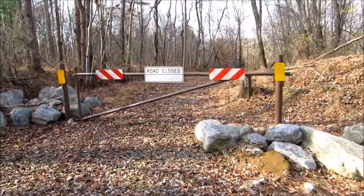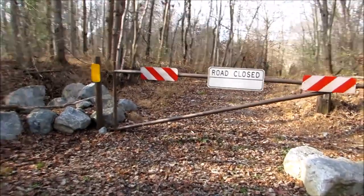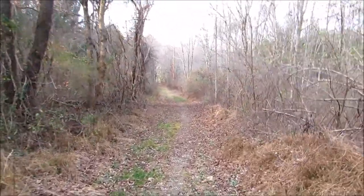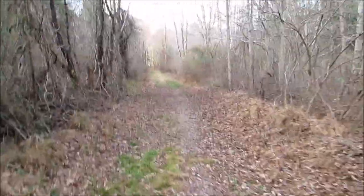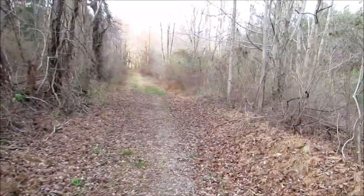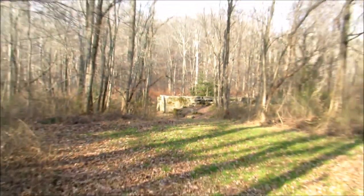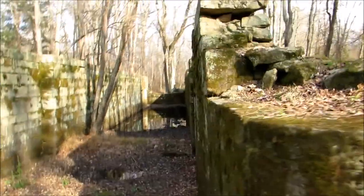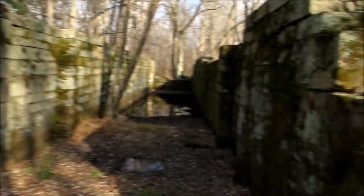There's no name posted here but this is the Mifflin Trail. Still walking down the Mifflin Trail — and here we get our first view of Lock Number Five down there. We'll get down the rest of the way momentarily. Here she be — this is Lock Number Five. We can walk down in here a little bit.